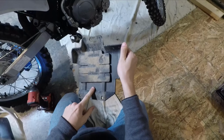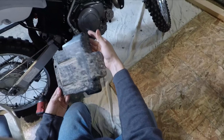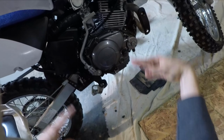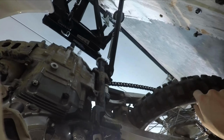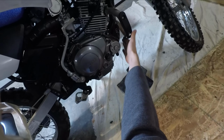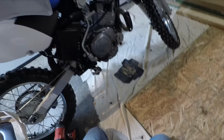Alright, here we go. Got this stock skid plate off. It's just a polypropylene. A little bit of rubber here, and it's glued on there. I suppose it's a decent skid plate, but it doesn't protect your frame from stretching and breaking the motor. And you can see I've taken a couple little beatings on the bottom side of this here. Not too much. I've always been really cautious about it, but I feel like it's kind of a design flaw. None of the Hondas have this. The Honda's frames always go below and underneath and connect, so this is a good little kit that's gonna fix that problem for me.